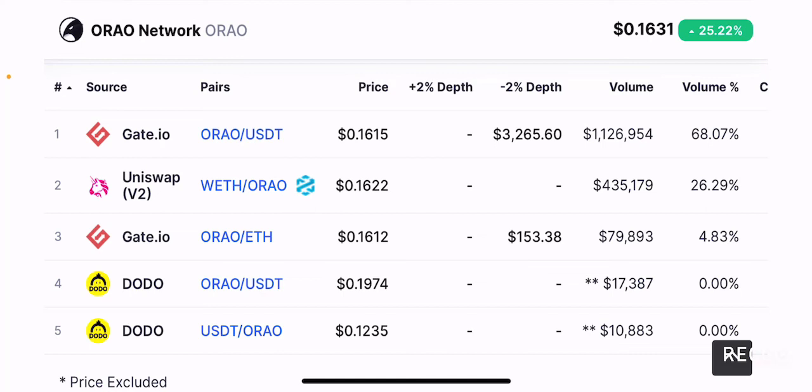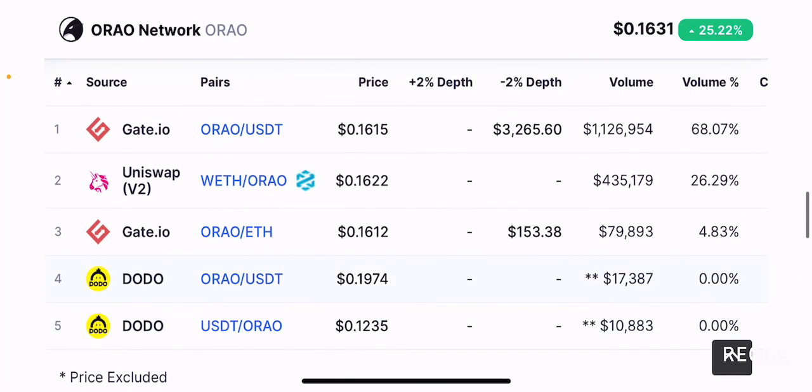If you use centralized exchanges, then you can probably get it from Gate.io, or if you want to buy it from a decentralized exchange, you can get it from Uniswap or Dodo Dex. The Dodo Dex, I'm not really sure if you can get it from the Binance Smart Chain version, but it would be interesting to see what the price slippage would be if it's available on the Binance Smart Chain ecosystem. Otherwise, if you are willing to suck it up and pay the high gas fees on the Ethereum network, you can buy it with wrapped Ethereum on Uniswap as well, right?